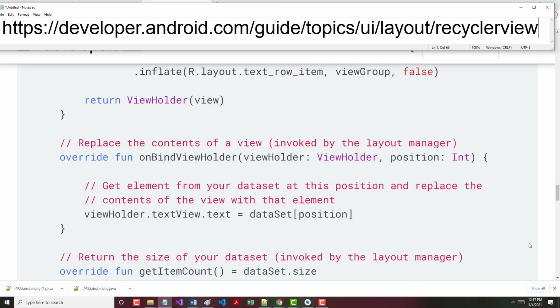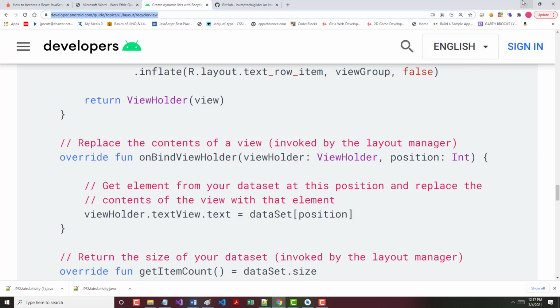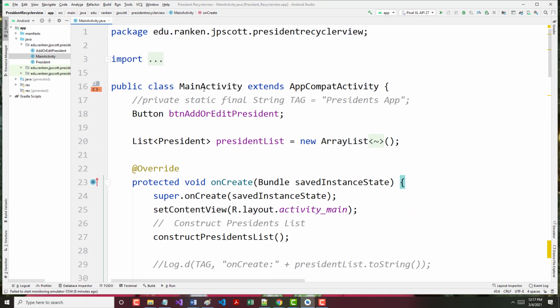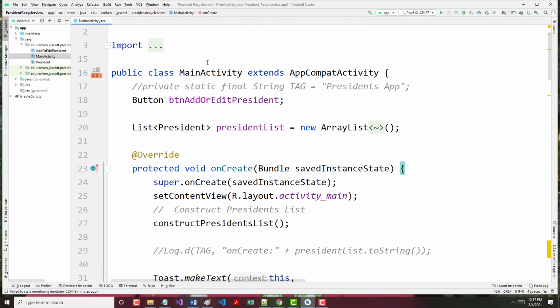First of all, before we even do any of this, what I'd like you guys to do is go into MainActivity. I'm already there.